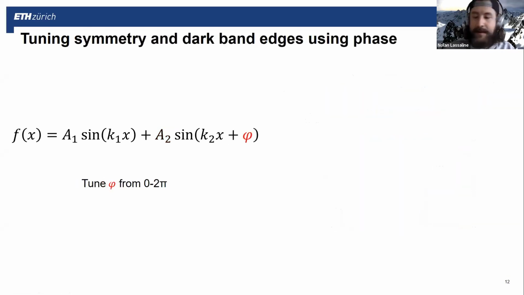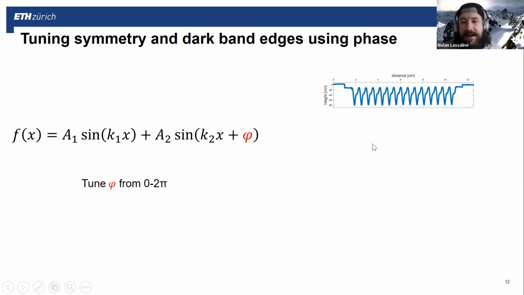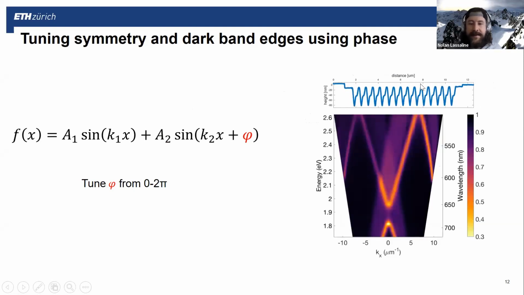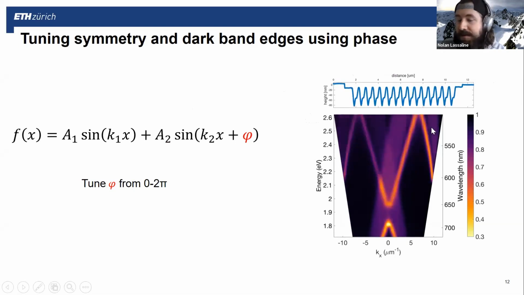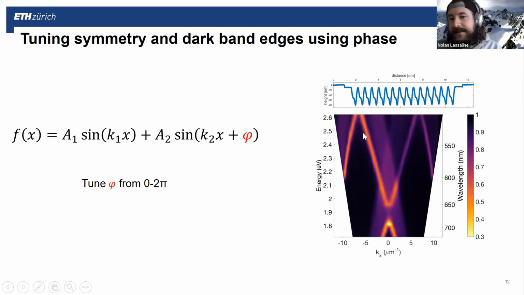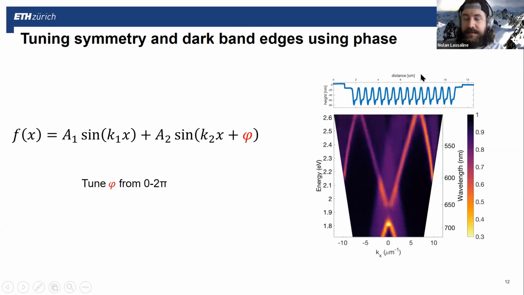And of course, there are many interesting phenomena that we can observe. Another particular one is that of symmetry and how the phase of these functions has an effect. If we take a similar function, where now we sweep through the phase, we see a different behavior, where this function changes from different cases of asymmetry to symmetry and back. And again, if we look at the optical data, it's very striking to see how the photons follow this behavior. Simply speaking, the magnitude of the absorption, shown with the colors, is shifting from left to right, depending on the symmetry of the grating.